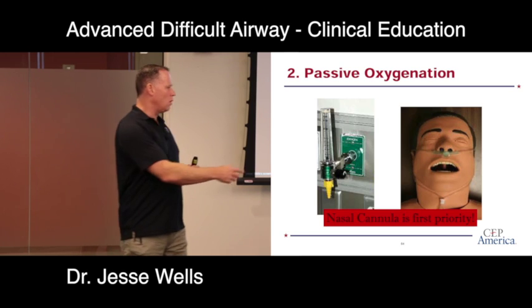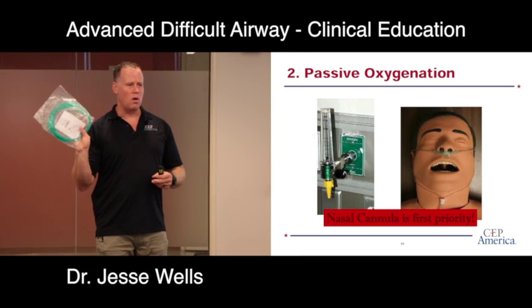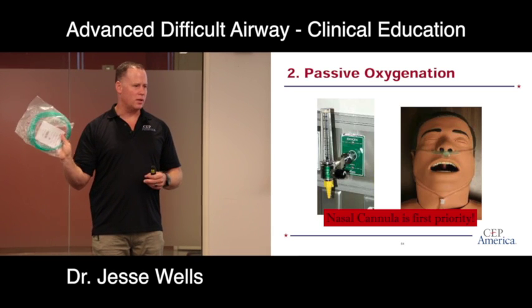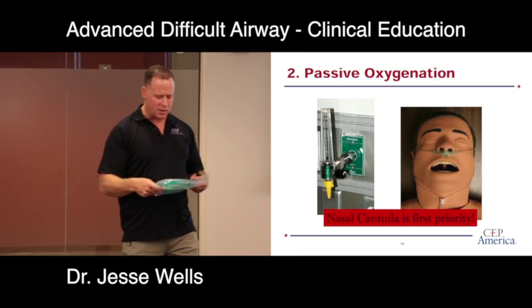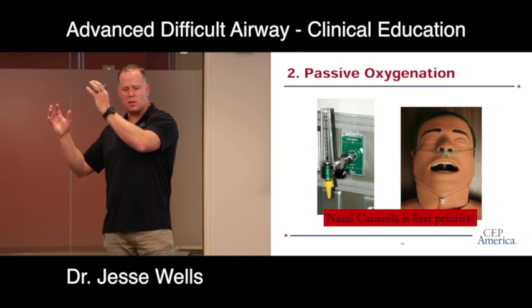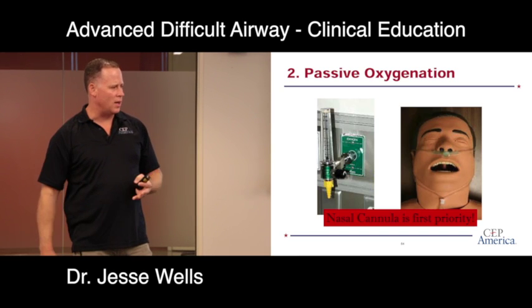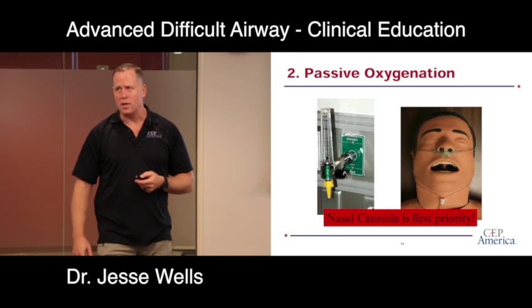So what we've done is we have one of these at every oxygen tree in every room with the bag valve mask. On every oxygen tree is this high flow nasal cannula, and this is what we use for all intubations that we don't predict are going to be difficult. I'll pass this around, you can take a picture of it to show your RT manager. So basically that's the oxygen tree: we've got the bag valve mask, nasopharyngeal airways, oropharyngeal airways, and our high flow nasal cannula. That's priority number one, getting that on.